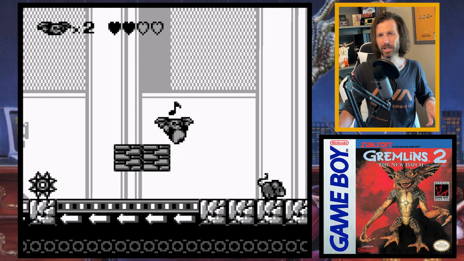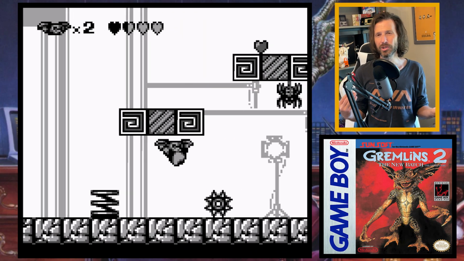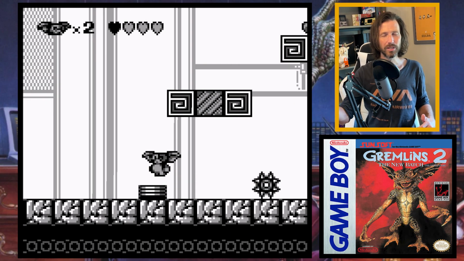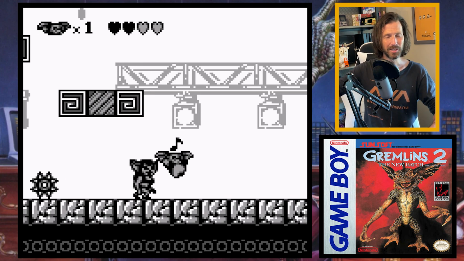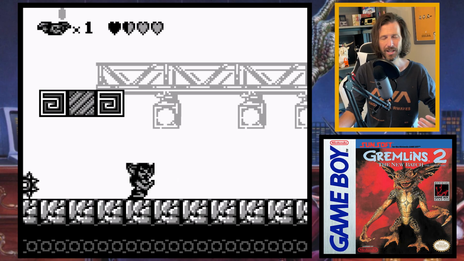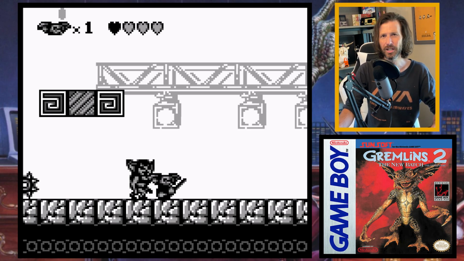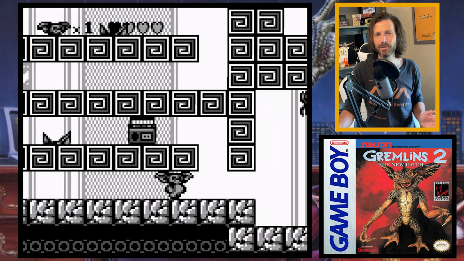But level 1 is almost more like a tutorial level. It shows you all the different powers that Gizmo can get, some of the different enemies that you're going to encounter, and how the platforms are going to work as well. You also get Greta, the love-obsessed gremlin, who makes an appearance in this level as well and tries to give Gizmo a hug, sort of sucking the life out of him when she does. But the level itself is pretty easy. Like I said, it gives you a tutorial for how the game is going to be played.